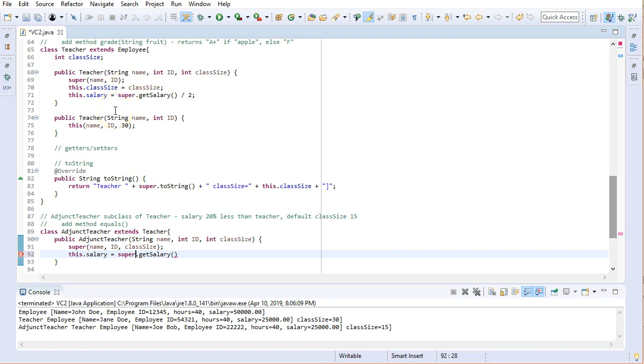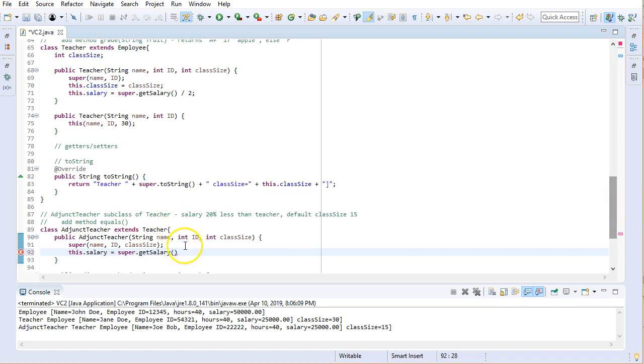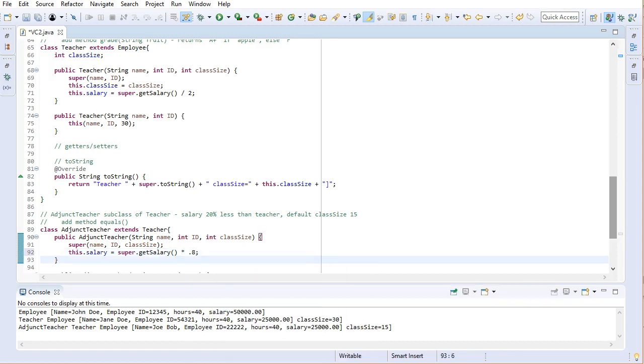Because getSalary is just inherited from employee. So there it shows you the advantage of inheritance. So we're going to get the salary of the teacher, and then we're going to subtract 20%, times 0.8. Okay, so let's see if that works. So teacher was 25. Nope, didn't work.